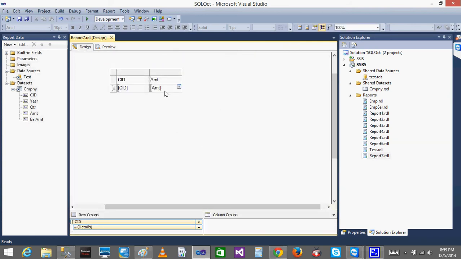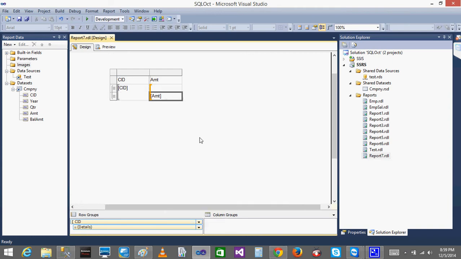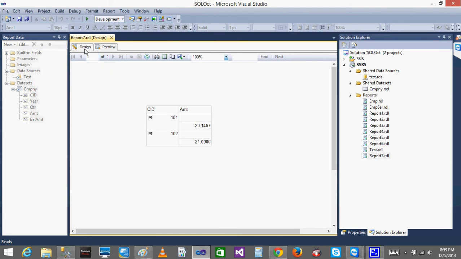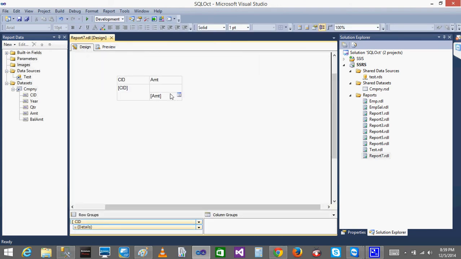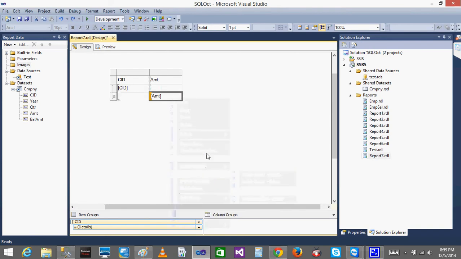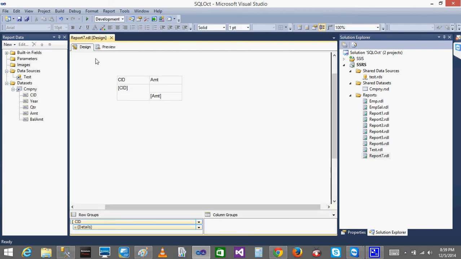For that purpose, what I'll do, I'll just click the amount column, insert column, insert row inside the group above. That's it. Now when I preview, oh, still it's showing the same thing. Sorry, I think outside the group above. Yeah, we just need to practice this. Inside row, outside the group above. Yeah, preview, done. Now when I expand it, you can see them. When I close it, you can't see them. Okay, this is nothing but the drill down and drill through.